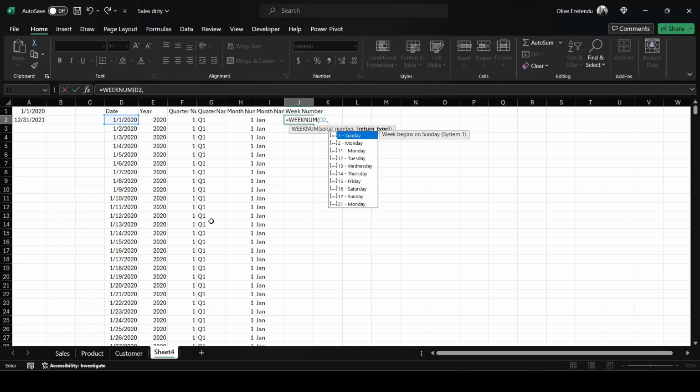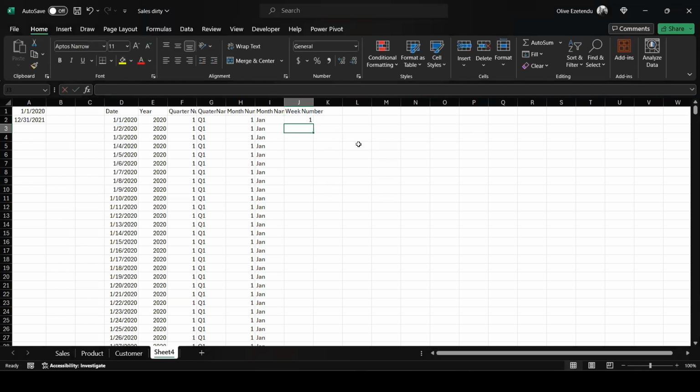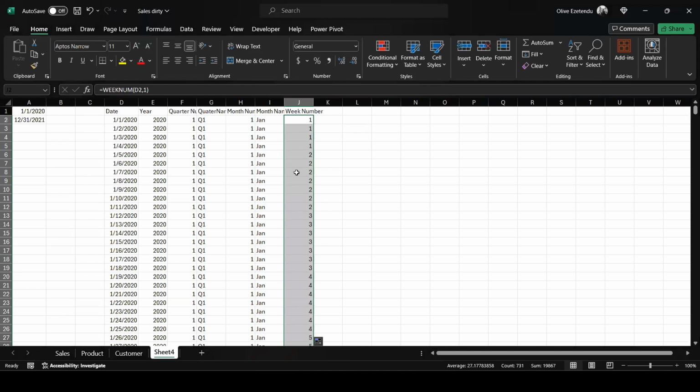But if your organization has a different calendar, you're just going to have to incorporate however their calendar works into creating your own date table. So if Monday is day one for them, you have to use Monday. Okay, but for general purposes, we're going to use Sunday. So we're just going to hit this and we're going to close the brackets. And we can see this is week 1. I'm just going to take it all the way down. And see week 2, week 3, week 4, and all of that.